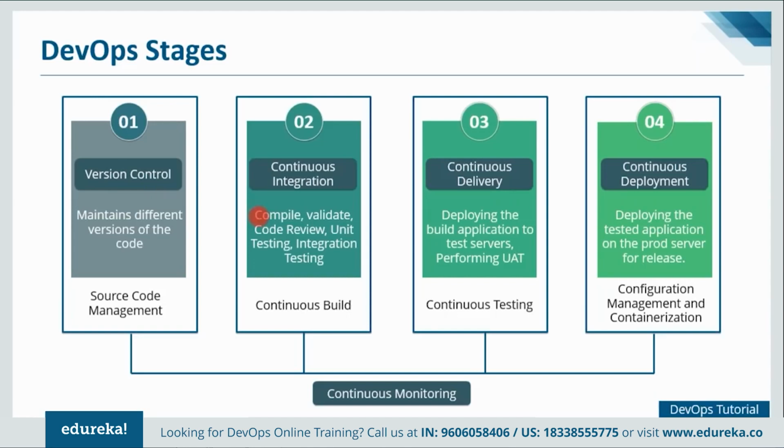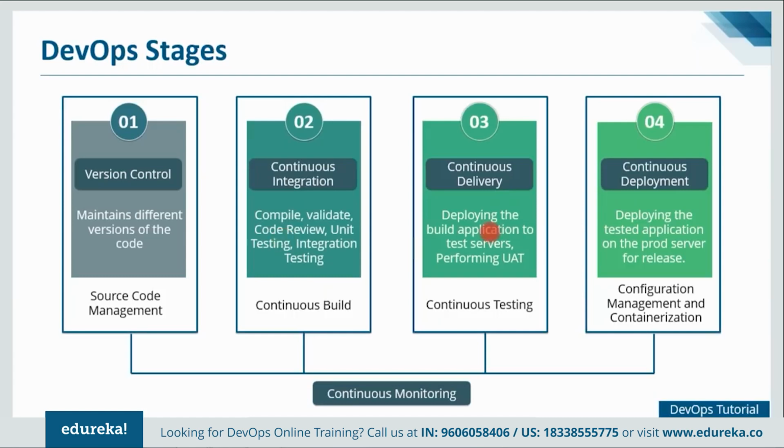Continuous integration is basically building your application continuously. What I mean by that is, suppose any developer made a change in the source code, a continuous integration server should be able to pull that code and prepare a build. Now, when I say build, people have this misconception of only compiling the source code. It is not true, guys. It includes everything, starting from compiling your source code, validating your source code review, unit testing, integration testing, etc., and even packaging your application as well.